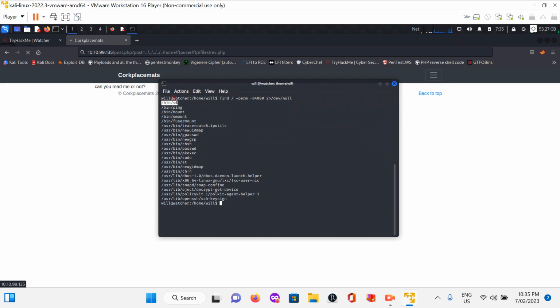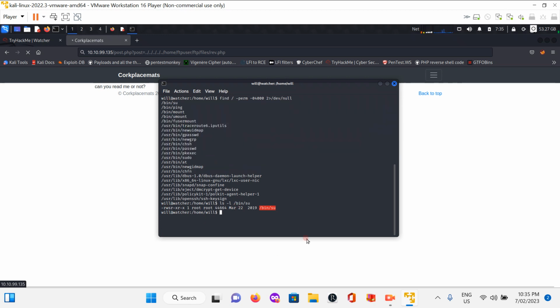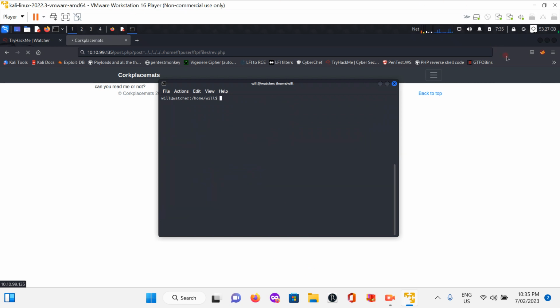If I copy, you can see it's got the bit set right there. But all these are generic with most Linux, so that's not really going to help you with GTFO bins. Sorry for swearing.